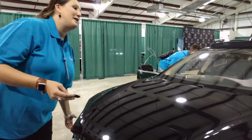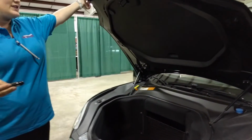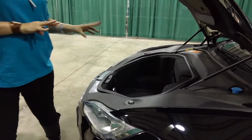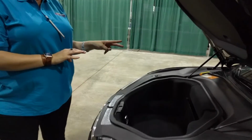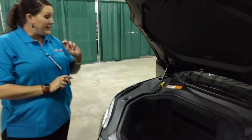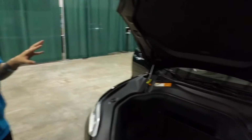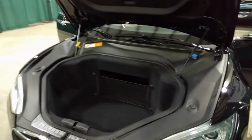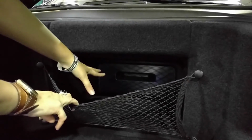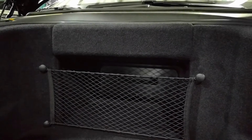So when you talk about engines, usually a typical combustible engine is going to have hundreds of moving pieces. This car has 2 induction motors with 1 moving piece. So they have 1 moving rotor that controls these 2 motors, and that's all there is to controlling the car. So the motor is actually located kind of underneath this section in the car, so you get an extra trunk space from that.